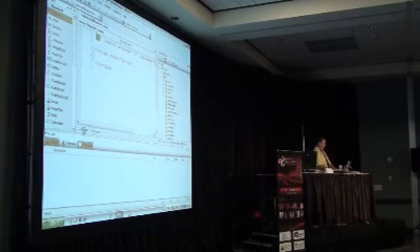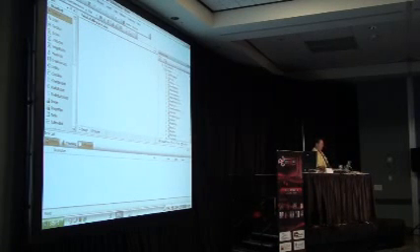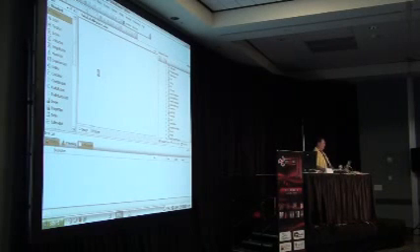So then I'm going to click on the design, and then I'm going to come down to my database and show you, there's my database, there are my tables. So I'm going to scroll down to my users, and then I'm just going to drag and drop that onto here.